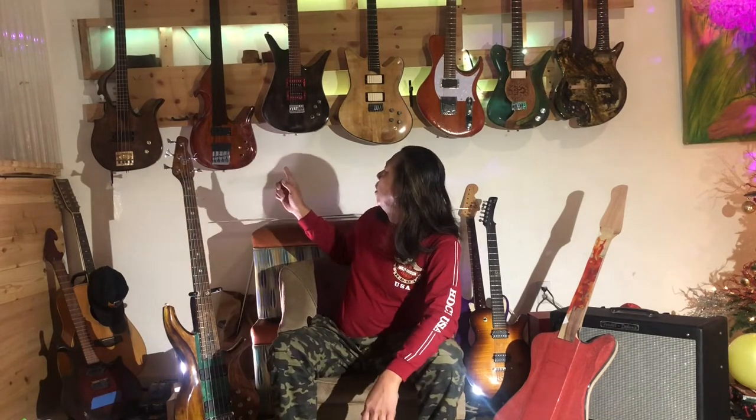This is where I work, and this is all the guitars that I've been building since maybe 2 years ago. In February 2019, I started from scratch and learning how to make each guitar. So I made two basses and several guitars, which were already sent to the client. But today I want to talk about my latest build, which I built last year in December 2021.